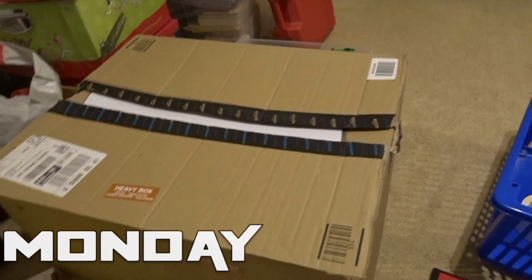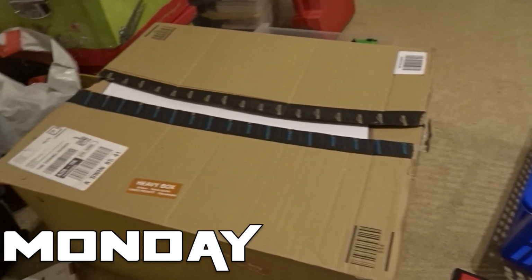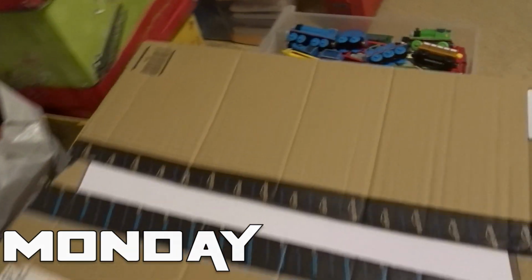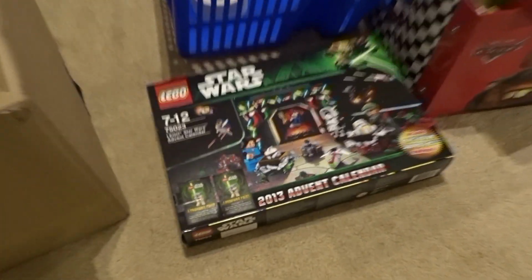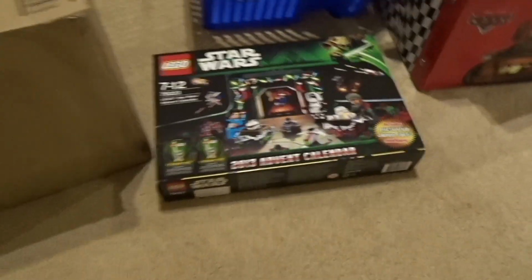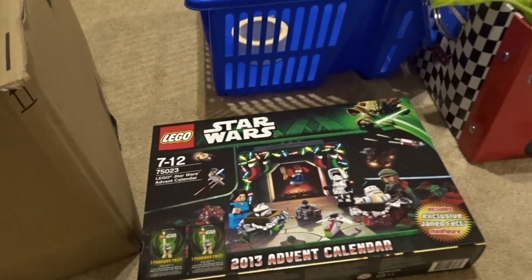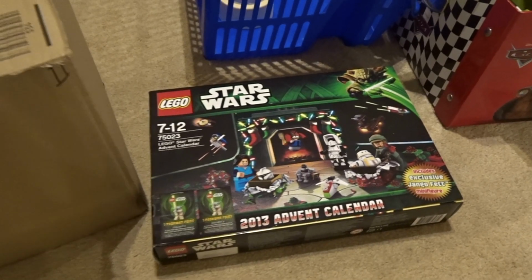No Mail Monday this week, but as a lot of you know, I'm in the process of moving at the moment, and I went up into the old playroom digging out all my old LEGO. I found this, which is a 2013 advent calendar that is actually not been opened. So I've listed it on my eBay because I'm not really fussed for the figure, but if it doesn't sell, the Jango Fett is pretty cool, and I'll probably then go back and try collect all the Christmas figures.